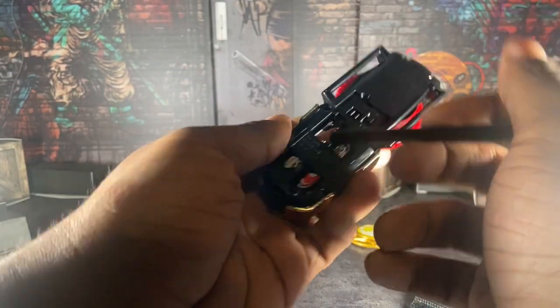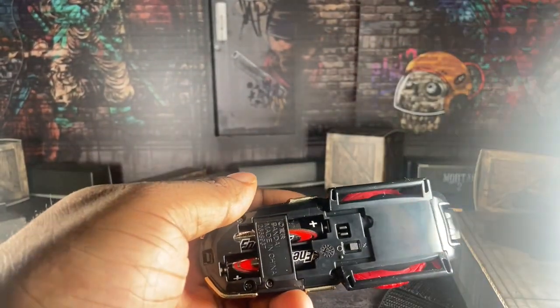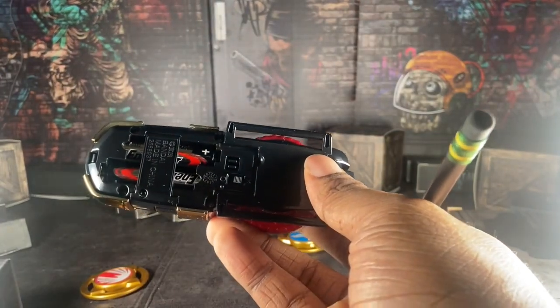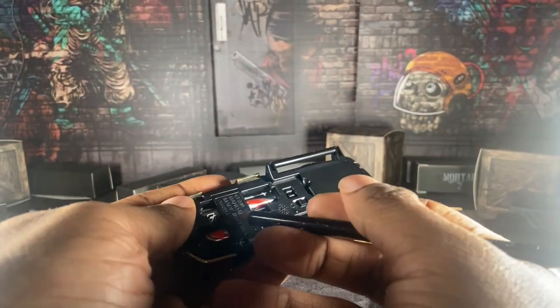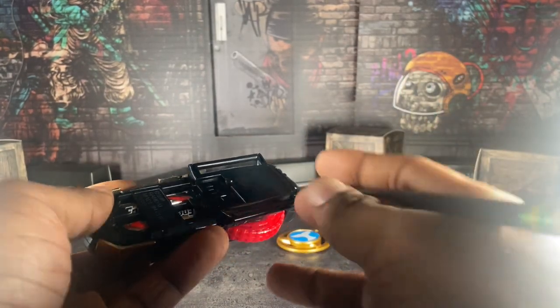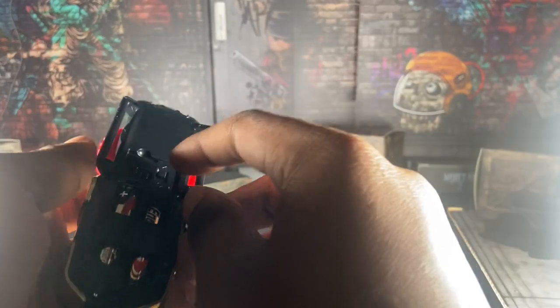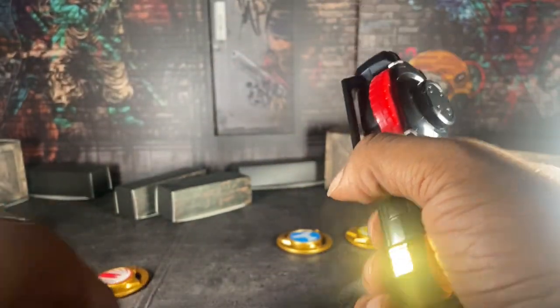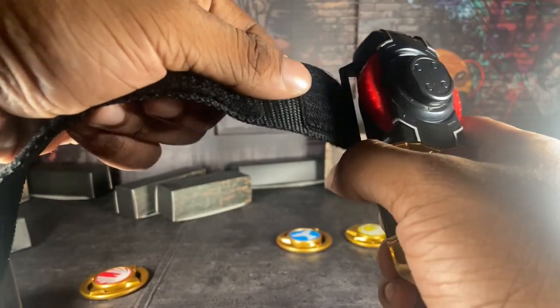But anyway, yeah, this piece right here is really pointless. And what? Come on. Sorry. This lighting is acting really annoying on my end. But yeah, this part right here is really pointless. I really do not see any point of it being part of it, but whatever. So let's turn this bad boy on. And let's put this bad boy back in.